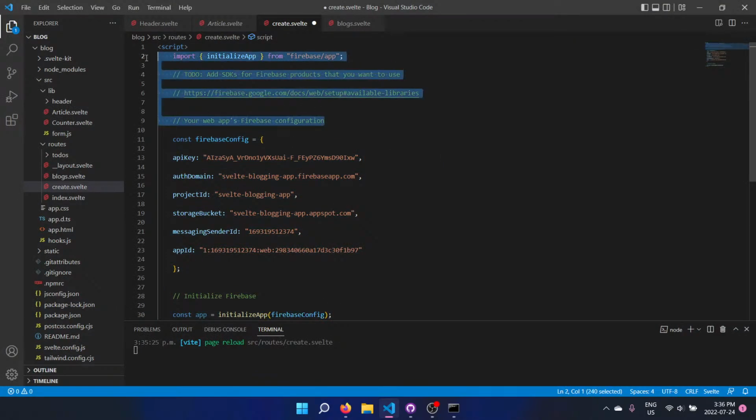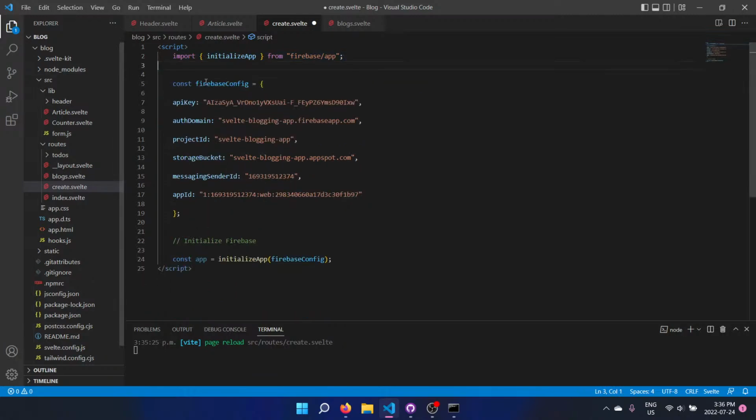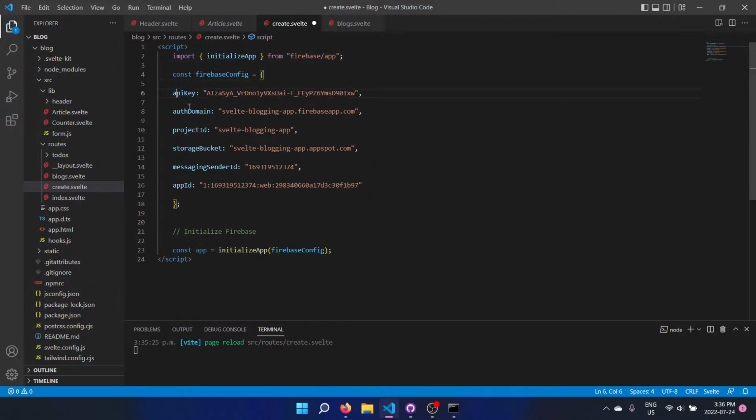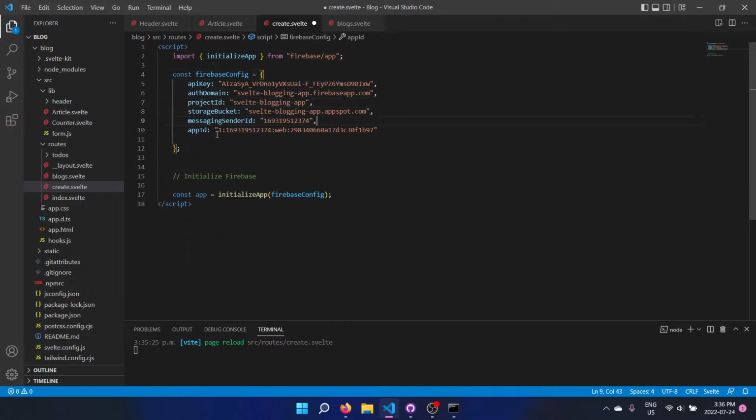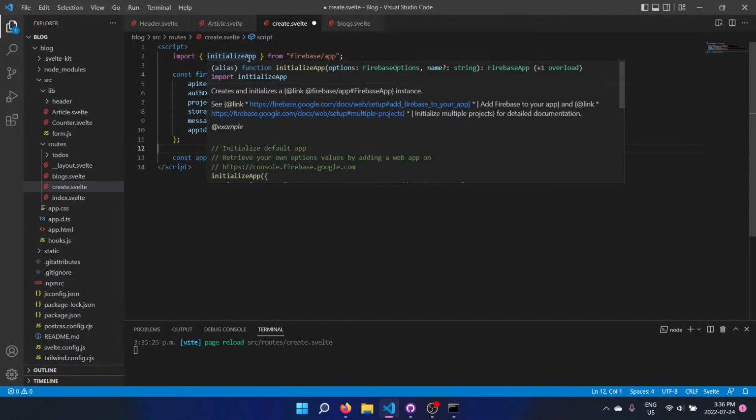I don't like how to space it out. Okay, let me format. Oh, wait, it knows?